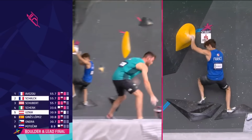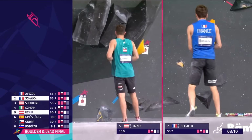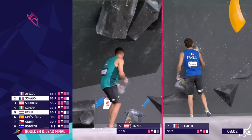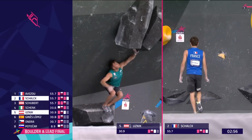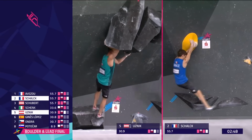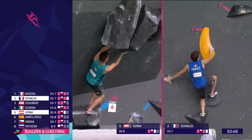Look at that leaderboard. Sam Abazu, 55.7. Mejdi shot from 5.7 as well. And Jakob as well, so the top 3 just separated. Close at the top. If it stays this way, almost neck and neck like this, it will all come down to who climbs highest on that lead wall. Yeah, I think Jakob will be quite happy with that if it stays as it is. There'll be scores from the leader added to the boulder at the end.